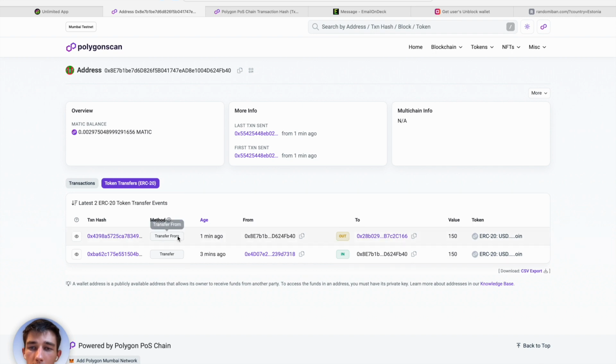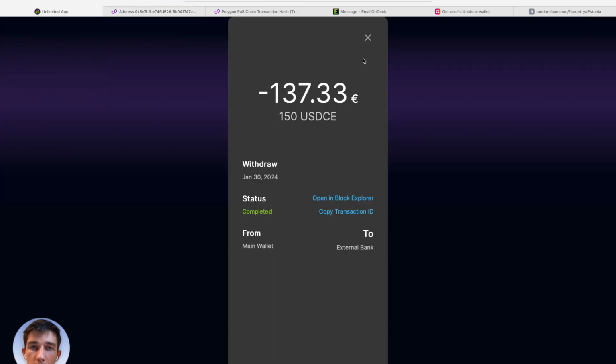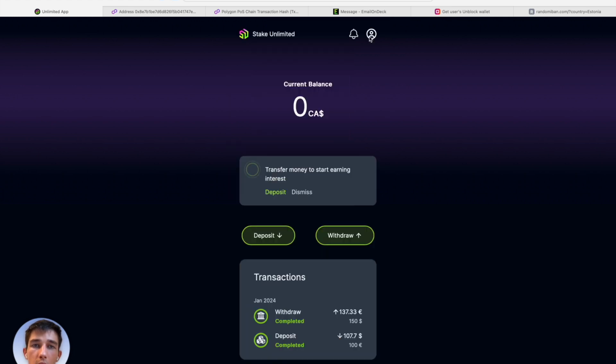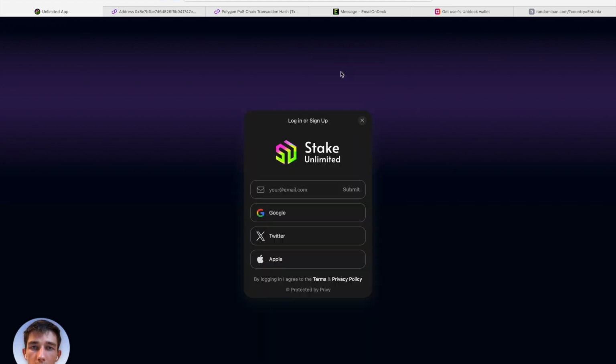This transaction basically means that the partner has taken our funds and converted this to euros and issued these euros to our bank account, and we should have this amount, 133.37 euros, in our bank account. So that's pretty much it. That's how it works.